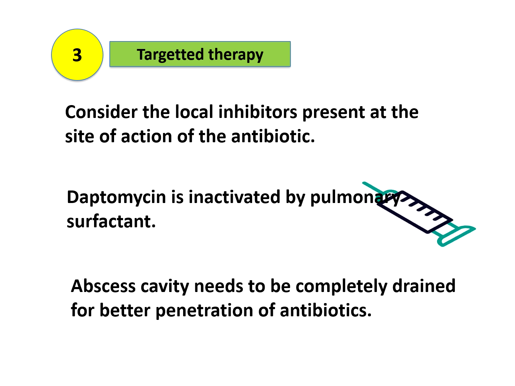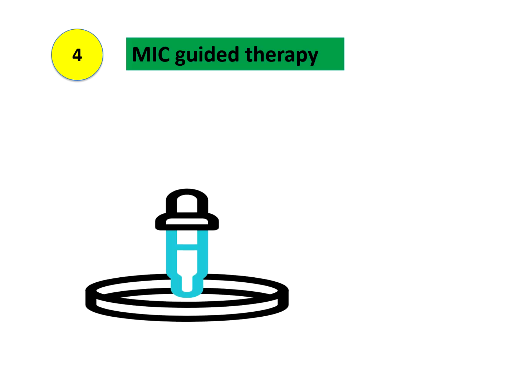Abscess cavity needs to be completely drained for better penetration of antibiotic. If the abscess cavity is full of purulent material, how will the antibiotic be able to penetrate the cavity? And if the antibiotic is unable to penetrate the cavity, how will you treat the infection? The antibiotics will not be available locally because of this purulent material. So you should completely drain the abscess cavity before instillation of antibiotic.